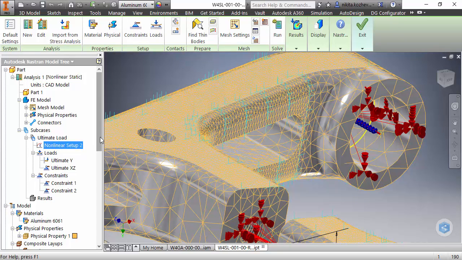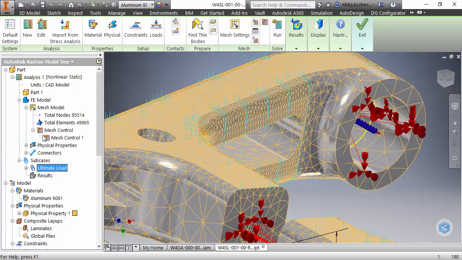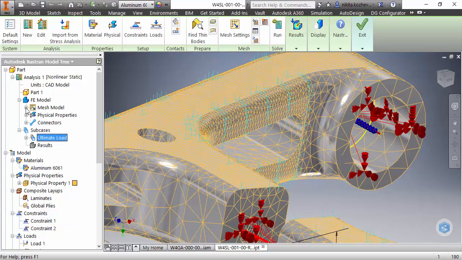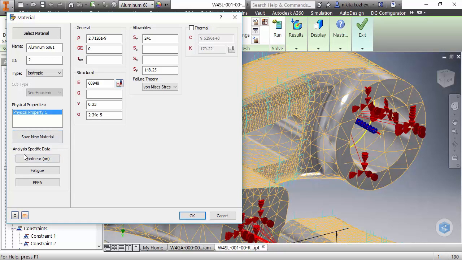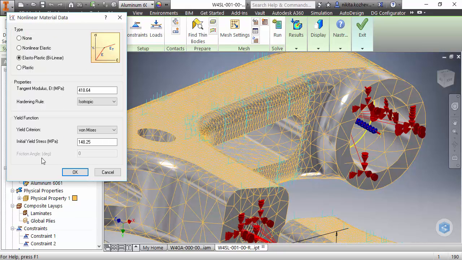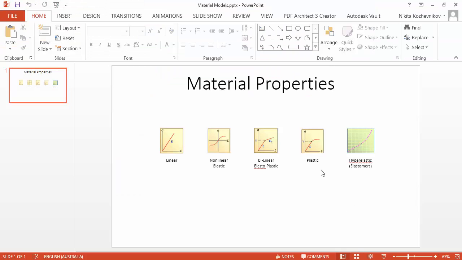So therefore, before we run the analysis, we need to make sure that our material model is adequate to represent that behavior. And we need to go back to the material properties and see what sort of material model we can use. I think I need to say a few words about the material models available in Nastran In-CAD. In the previous example, we were using the linear material model.